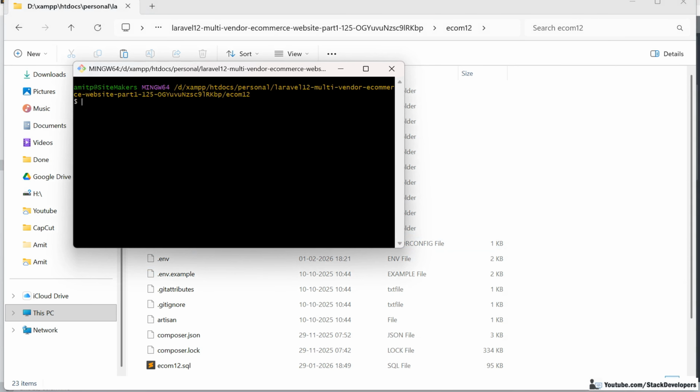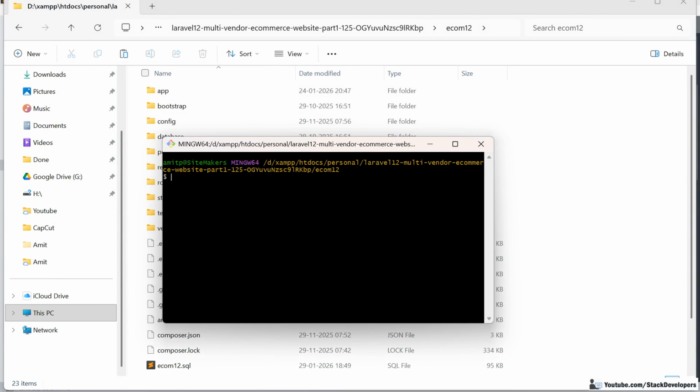If you have installed Git Bash, you can run the command here, or you can run the command in the command prompt, or you can use the shell of the XAMPP server. So here I'm going to run the command php artisan migrate:fresh --seed, so that we can generate all the tables along with their data. We are going to run this command to seed the database that we have just created.